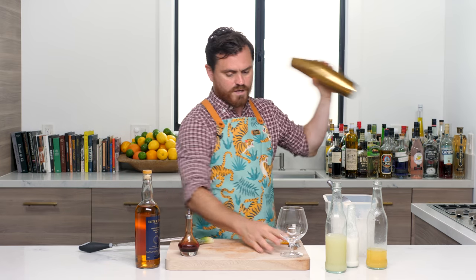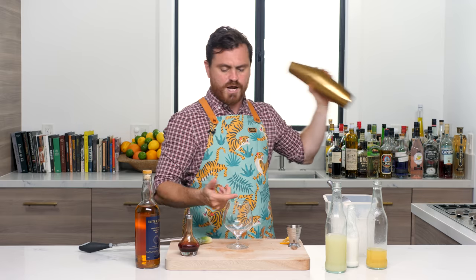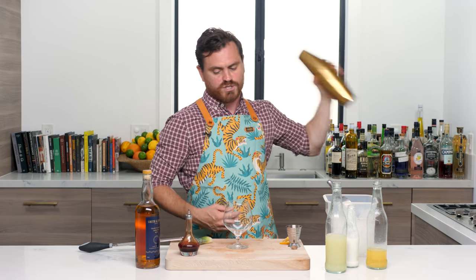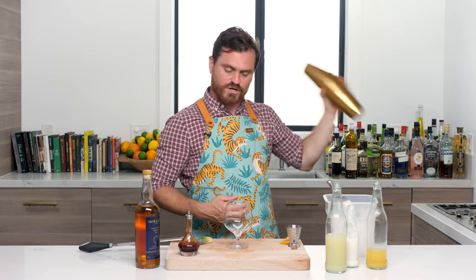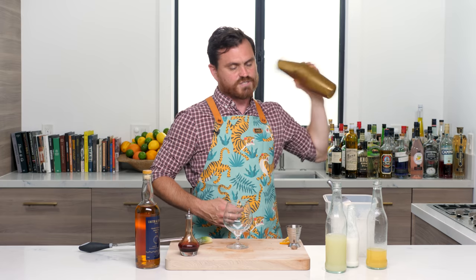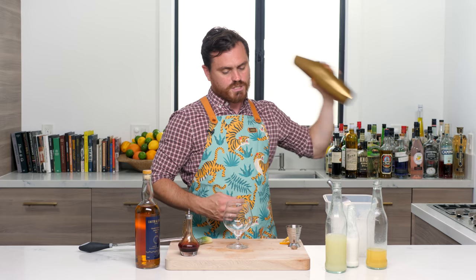We're just gonna give it a nice whip. I'm using a pretty high volume snifter for this one. It's just gonna be nice presentation. It is the presentation that was intended in this cocktail. And then on top of that, it's pretty high volume. So this is a pretty high volume drink, as you saw after I put all those ingredients in there.